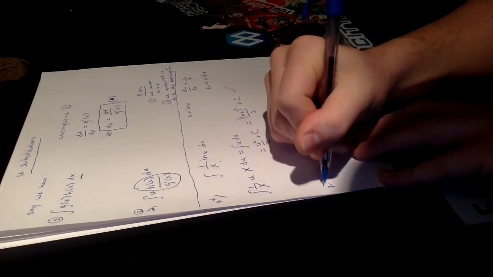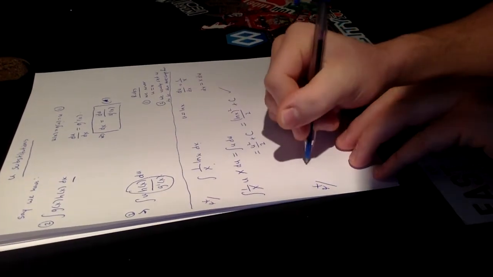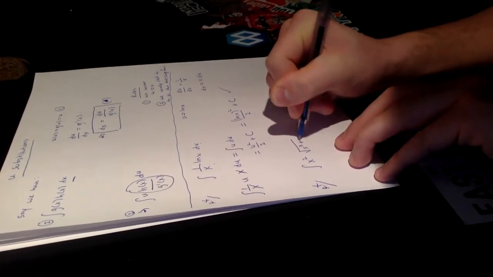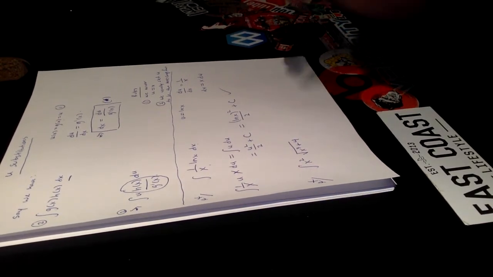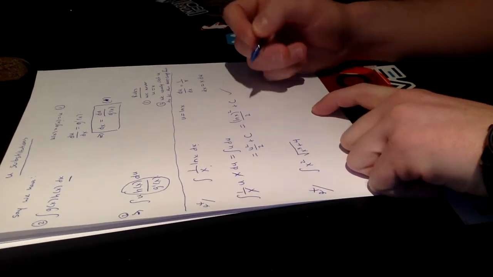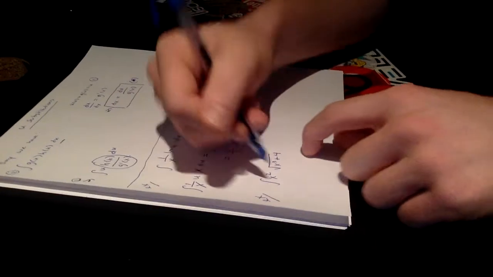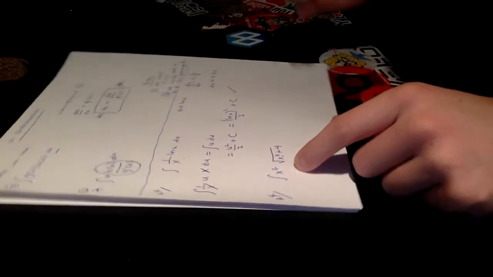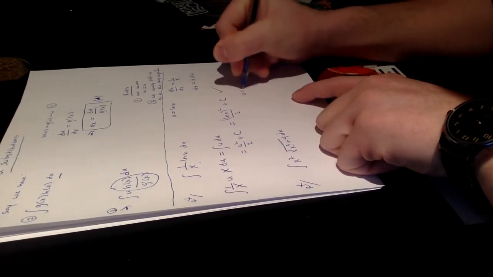Let's do one more now. And this one I like because it shows you that sometimes you got to make more than one u substitution in a single problem. Let's say we have this integral, x squared times the root of x cubed plus 4. We could actually do this all in one step. Maybe we'll do it 2 ways. So the way I would do this is I would set u to be x cubed. And why? Because I see this x squared out here, and I know that the derivative of x cubed is like 3x squared or something. So something's going to happen. Sorry, there's a dx here. So we'll set u equals x cubed.